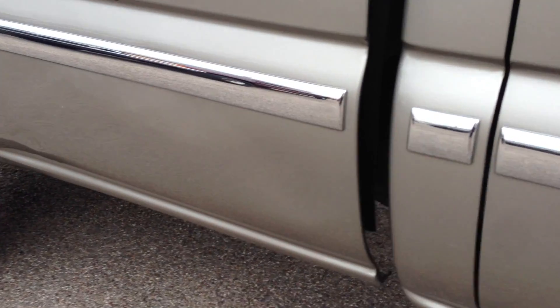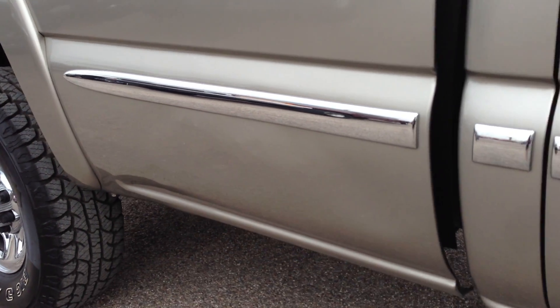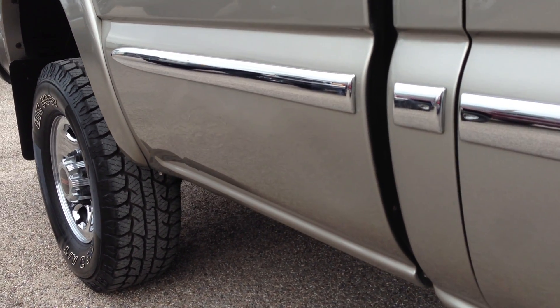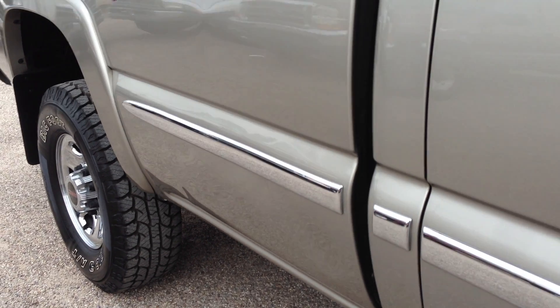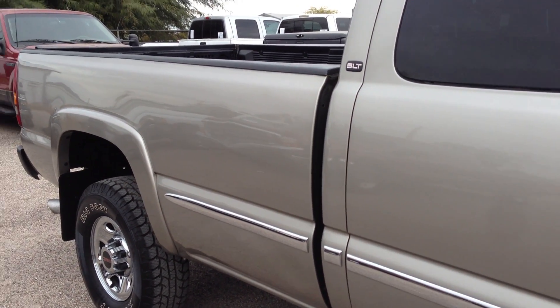There's a scratcher here. A little touch-up paint would be a good idea right here and right here. It looks like someone put a dent somewhere at some time down here, and then they pushed it out from inside. They didn't do too bad a job, and really it's not very noticeable. I'll try to get a good angle for you — it's down so low that it's really not something you notice.